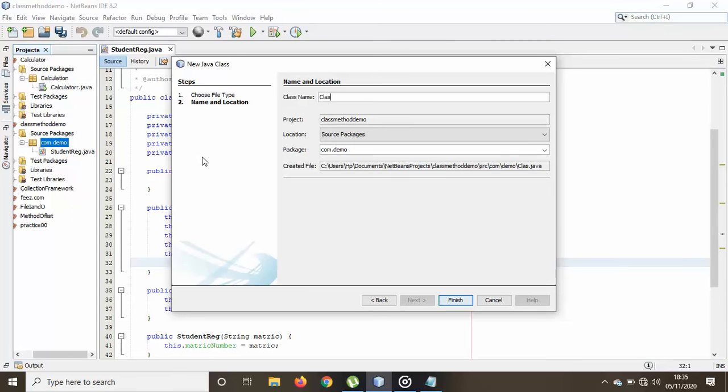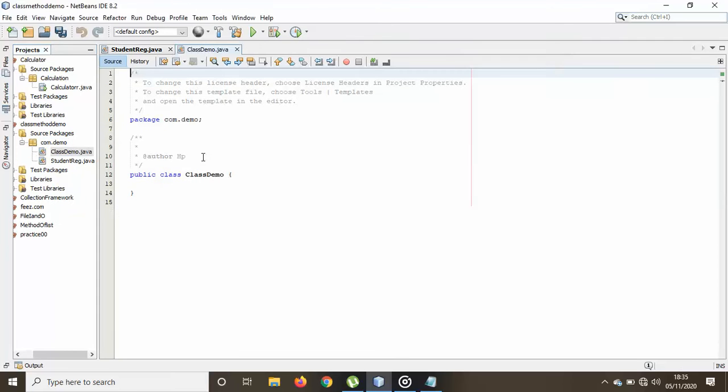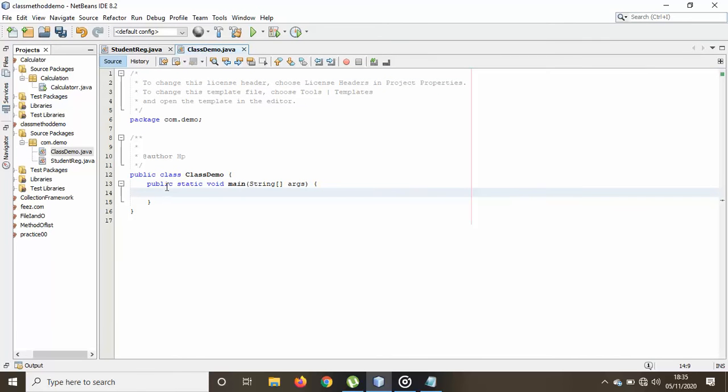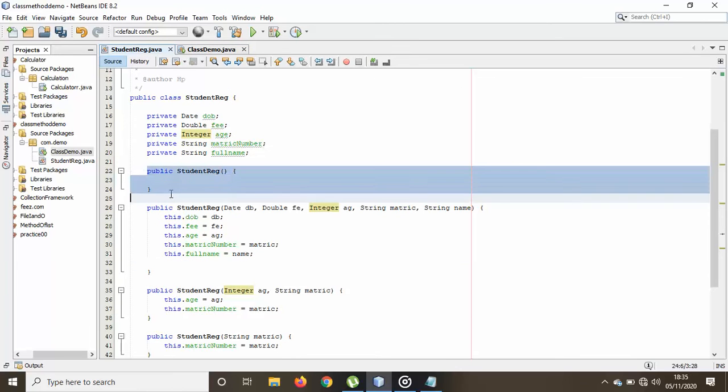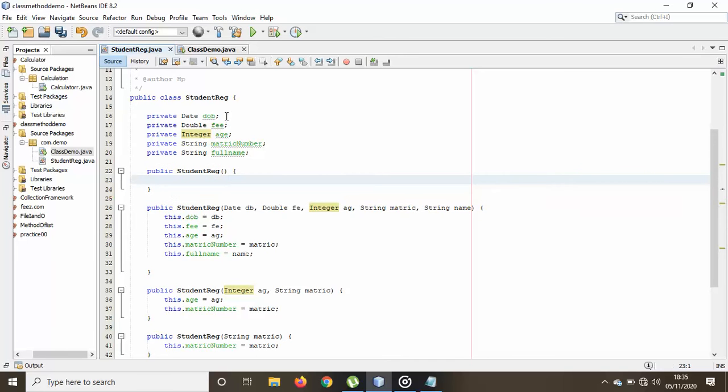Now, before, this is how we used to do. I can say class demo, right? We used to create public static void main, right? So if you want to create, let's say a date, we can say this is equal to new Date. The reason why we have this one is because Date was added as part of the Java class library and it has a constructor without argument, just like this guy has it. Do you understand?